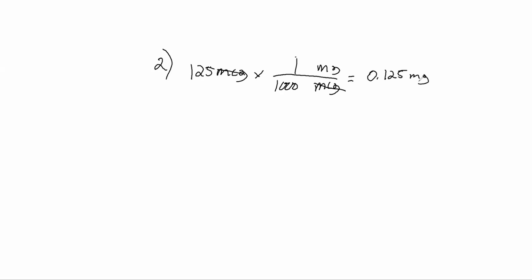We know we've done it right because we can eliminate micrograms, and you have 0.125 milligrams. Now, what's important is notice that I'm not rounding these numbers. Do not round basic conversions. You do not round to the nearest 10th or 100th with basic conversions. If you go from pounds to kilograms, you can round to the nearest 10th, but when you're going from micrograms to milligrams or milligrams to micrograms or milliliters to liters or anything like that, do not round. And it says that in the beginning of the packet.